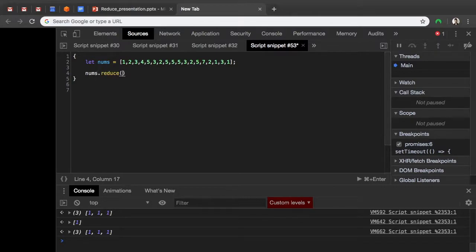So again, I'll call the reduce on the numbers array. I'll probably name it better, so I'll name the accumulator unique array, as the accumulator will be an array of unique values, and I'll pass in the current value, which I have to do as well. And I'll use the arrow function, the callback function, and lastly I'll pass an array as the initial value.